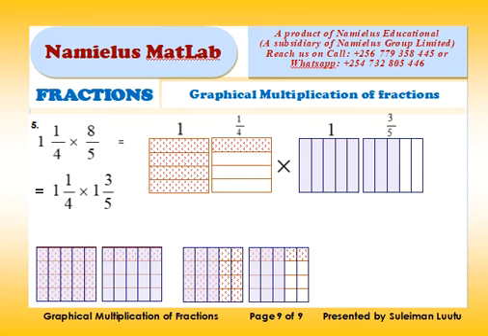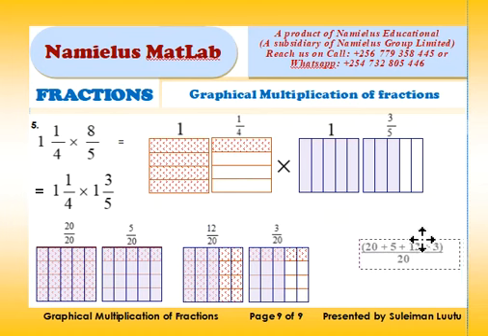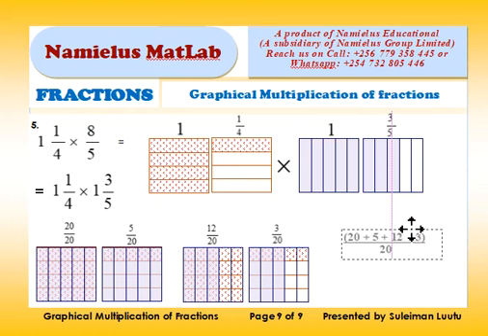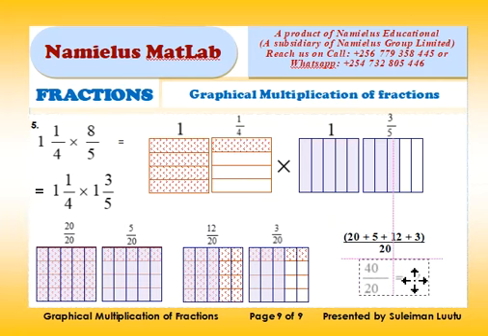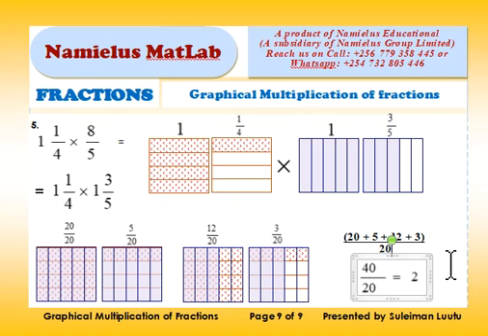Okay, let's start. Adding together all these fractions, we are going to have the first 20, which is this one here, plus 5, plus 12, plus 3. Those are the numerators, over 20. Then the numerators will give you 40 out of 20, which will equal 2. So 2 is the answer. That's what we have. 1 1/4 times 8 out of 5 ends up giving us a 2. That's how we are doing it graphically.